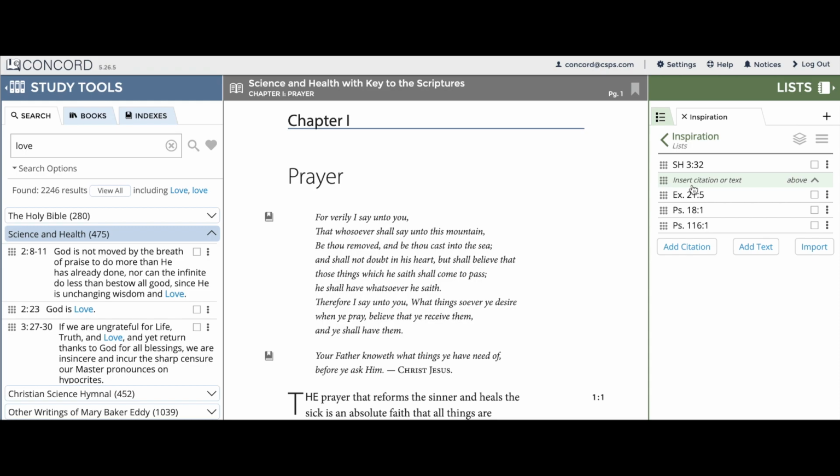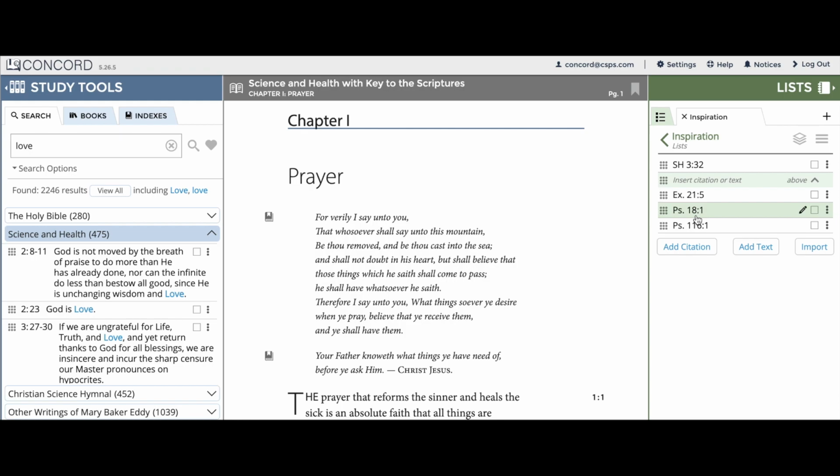Another way to move the insertion bar without using the drag and drop 9-dot icon is to use the citation 3-dot icons within your list. So let's say I'd like to move the insertion bar here just below Psalms chapter 18.